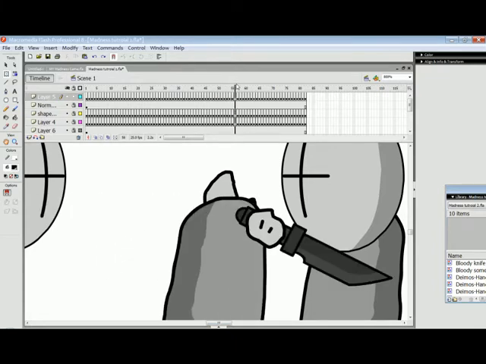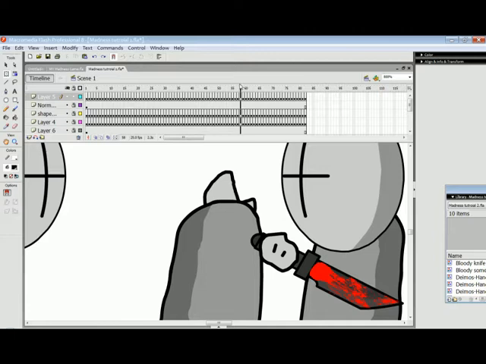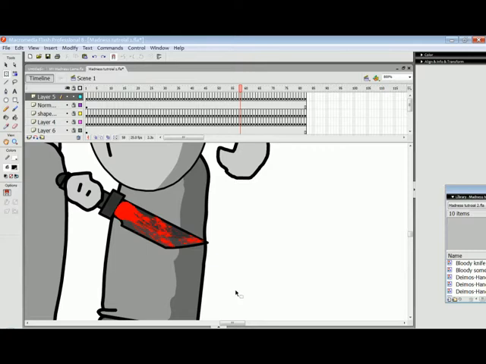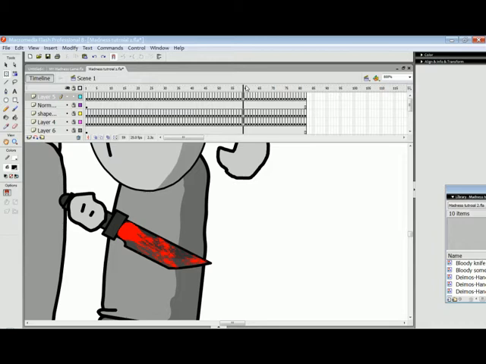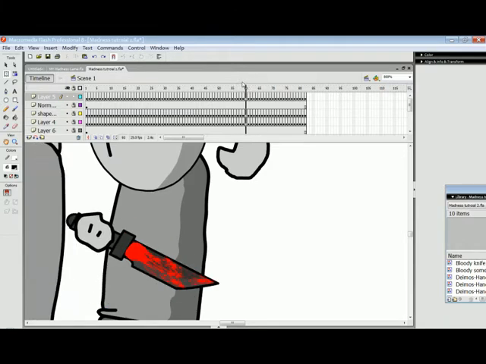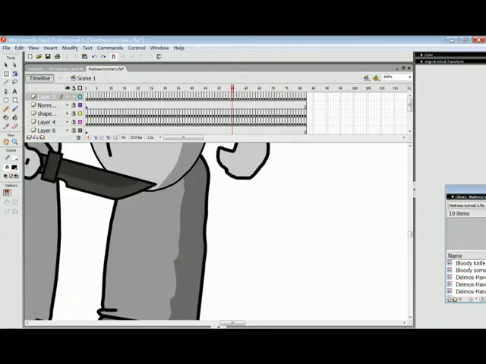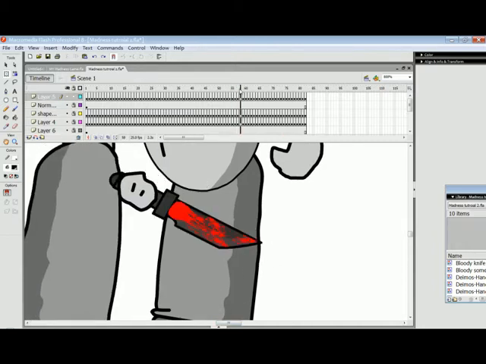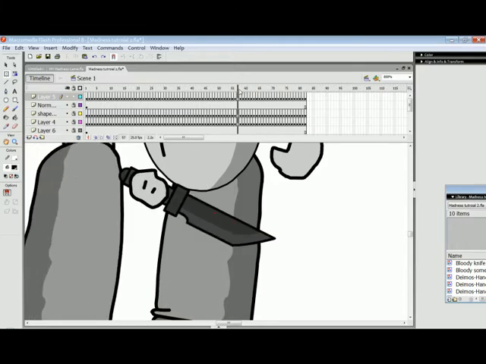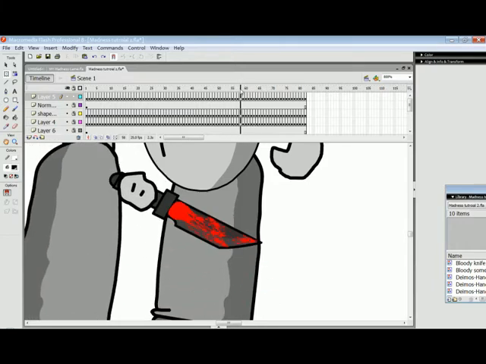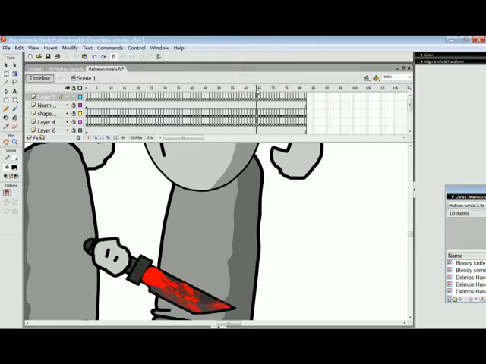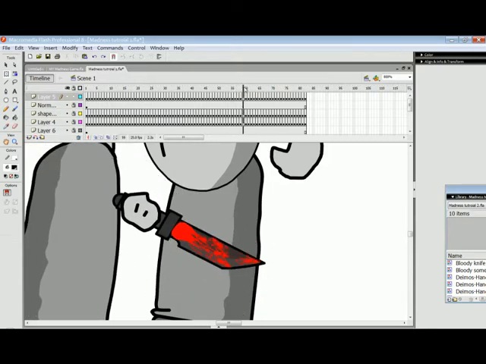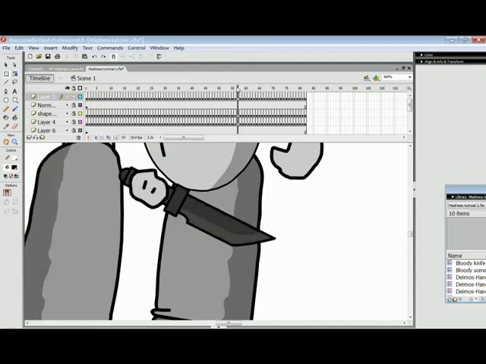And you can clearly see him lunging and bringing the knife down. Right there is where he should have lunged forward a bit, because we're gonna make the other dude move backwards, so he should have lunged forward a little bit more, so that way instead of it looking like he just kind of mentally stabbed him, it looks like he actually did. But I'm just gonna make sure that you guys know that before you actually start animating with these tutorials, because I know a few of you watched my tutorials, but not a lot.